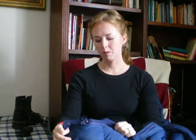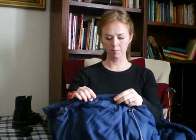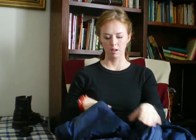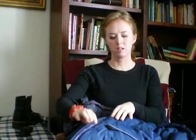This coat is probably older than my mom. I got it from my grandma. I had to put a better zipper in, a more industrial strength zipper. But what it is on the outside, it's a waterproof, windproof material. And then on the inside it's down. And then on the other side of that, next to the nylon layer, that is also water and windproof. And so that's another reason why it's nice to have another layer on, so you have something next to your skin that breathes, otherwise you can get a little sticky in this.